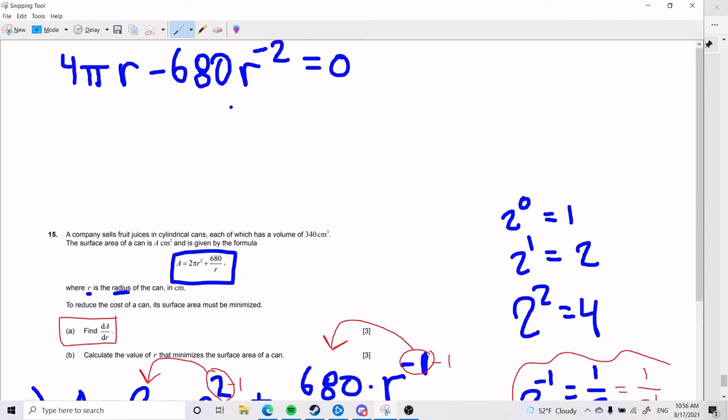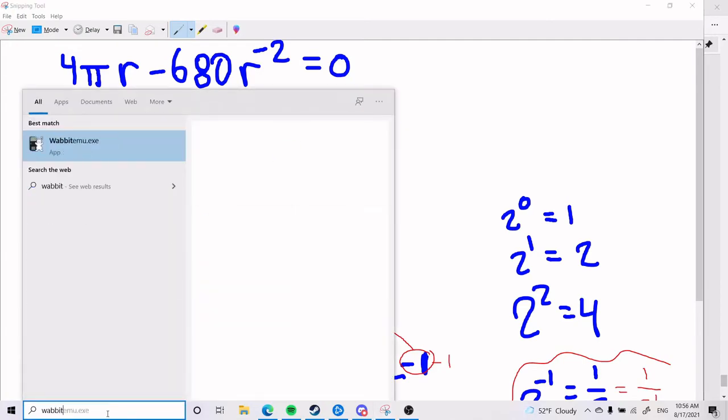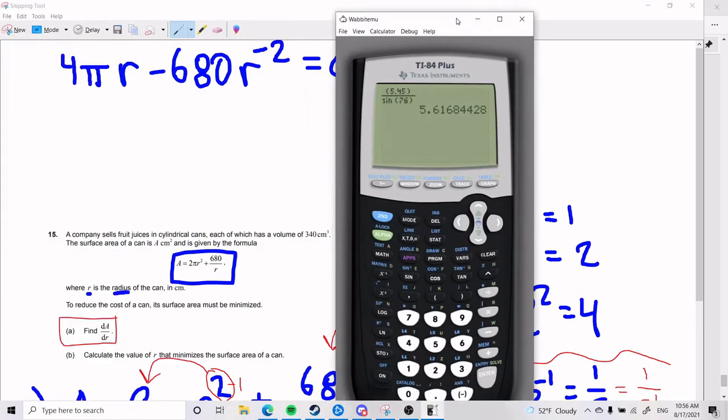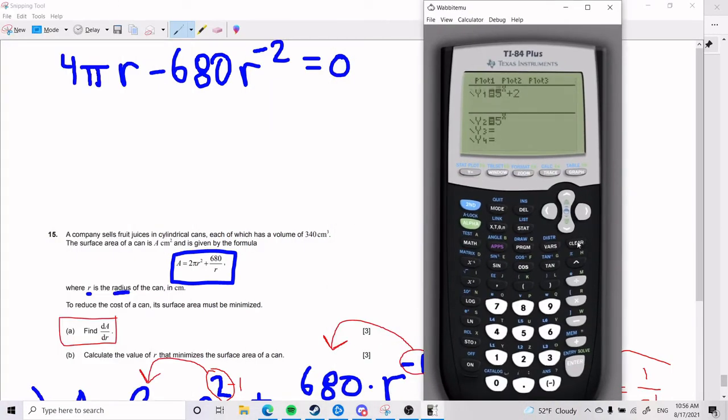What I think is the easiest way to solve this is by going over to your calculator, going to your y equals, putting in the whole function, and then doing calc intersect. I have a video that goes in depth on how that works, but I really think this is the fastest way to solve it. Once we do calc intersect, we end up with an r value of 3.7823.